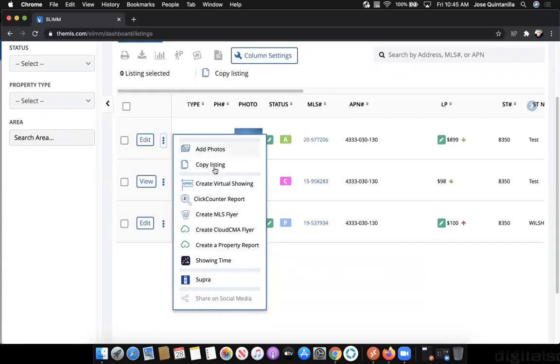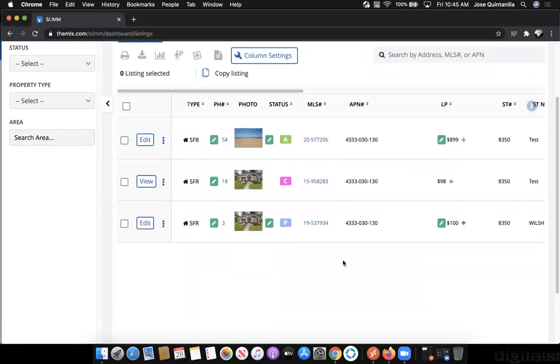Let's go back here to copy listing. So one of the features we've added to copy listing was the option where you create a new listing, right? You want to copy the listing. We included the option to include the photos from the previous listing that you're copying. In the previous system, when you copied a listing, you had to go through the whole process, and you would have to upload the photos again.